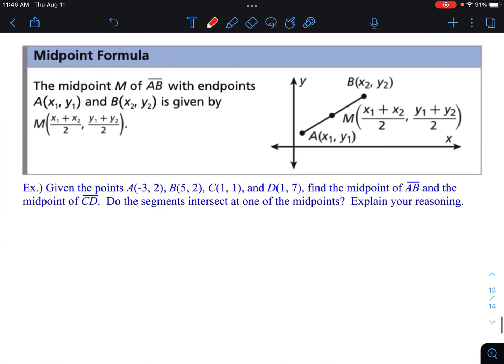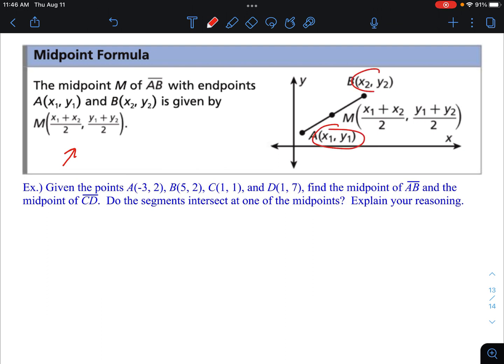Last thing for today, midpoint formula. So we talked about what a midpoint is. Now we want to do it with a little bit more of a two-dimensional look to it. So like if we had 2 coordinates on a coordinate plane, we could find the midpoint. And this is the formula right here. It's actually a really easy formula to follow. You're going to have 2 points, let's say A and B, coordinate points. And all you're going to do is average the x coordinates and average the y coordinates. So what I mean by that is add your x's together, divide by 2. You'll add your y's together, divide by 2, and that will be your midpoint.